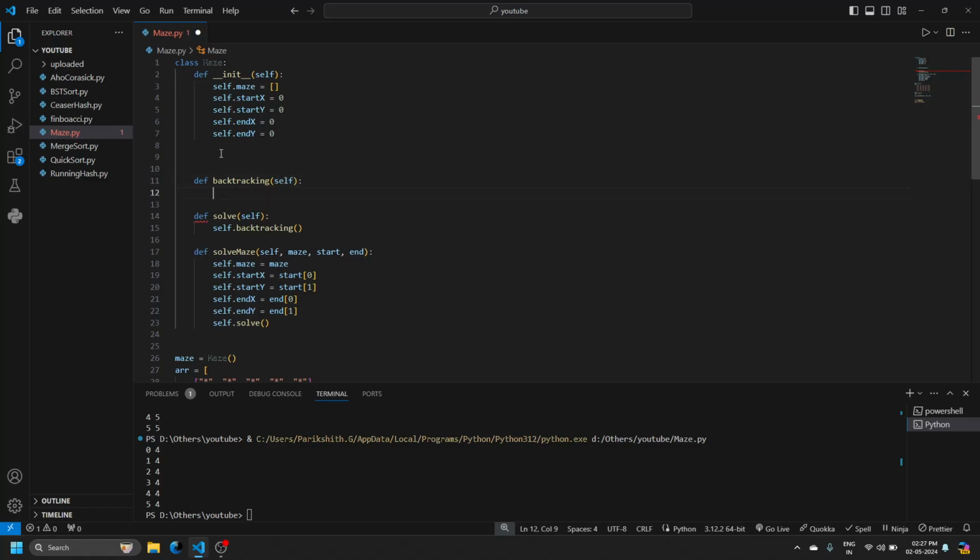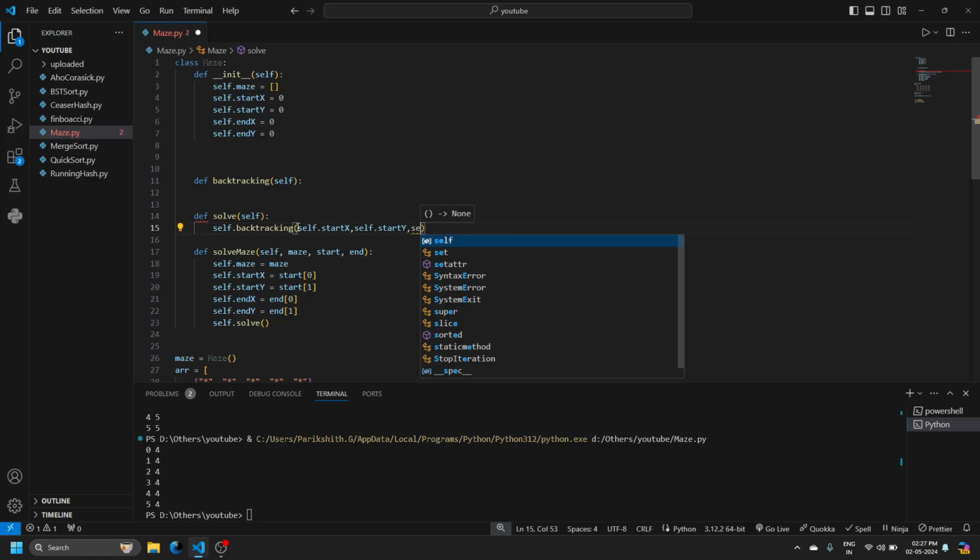Okay, and so how does backtracking work? I hope you know. So you'll begin backtracking from the start x and the start y. From start x comma start y, you have to go to end x comma end y.